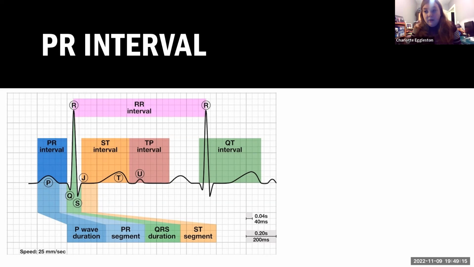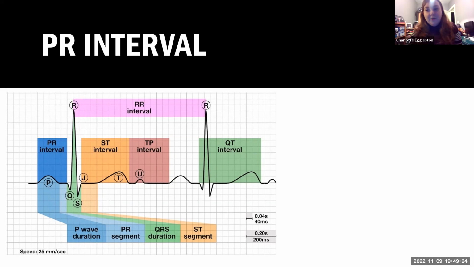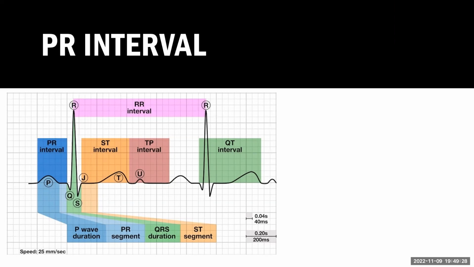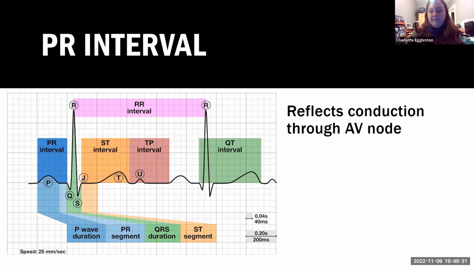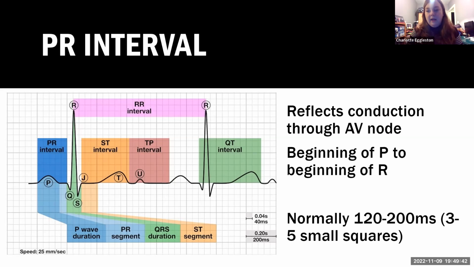All right, so our PR interval. Does anyone remember how long we're hoping that will last for? Less than 120 milliseconds. Close. There's lots of 120s and 200s in ECGs. Oh, 200. Yeah, so this is between 120 and 200. 120 tends to be a QRS as the other one. So this is that kind of pause at the AV node. You measure it from the beginning of P to the end of R. And it should normally be about 120 to 200 milliseconds or 3 to 5 small squares.